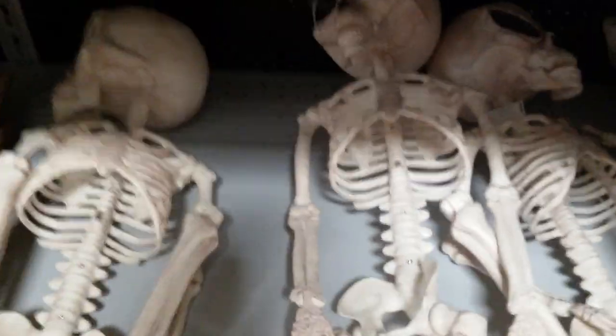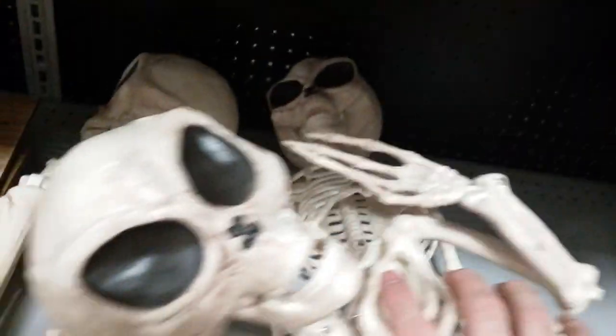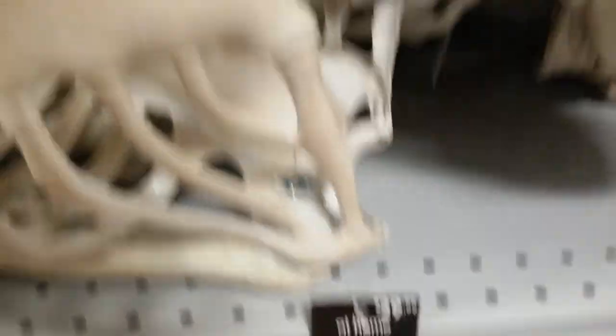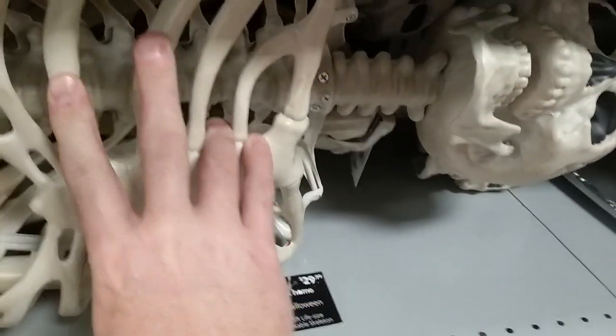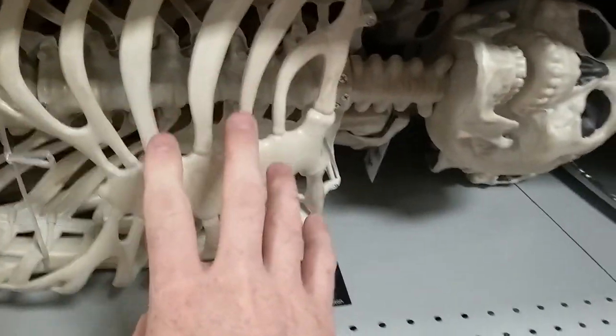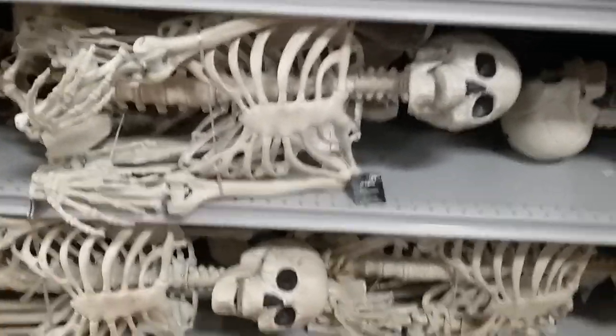We got some medium-sized alien skellies — these guys are $24.99. Kind of small, but they'd need a paint job. We got big skellies for $29 — these are the five-footers. I don't like these because their whole rib cage caves in. Save your money, get the Walgreens skeletons. For $30 it's fine if you're not going to have heavy-duty usage, but I would hold out and get the Walgreens ones.